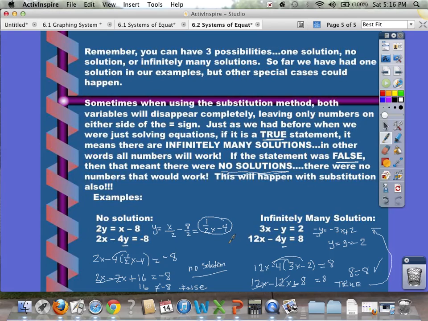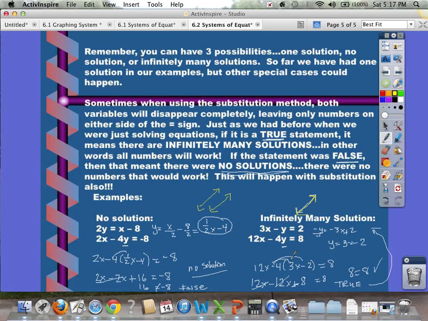And you won't have as many of those, but you do need to make sure that you're aware of them because you will have some. And just know that the no solutions are the parallel lines, and the infinitely many ones, if you were graphing it, was the same exact line. Remember, it was the same line that laid on top of the other. Let me draw another one. They were the very same line, laid on top of each other. This one was parallel lines, and this one was the same line. So just know that that's the way the graphs would be if you graphed them.